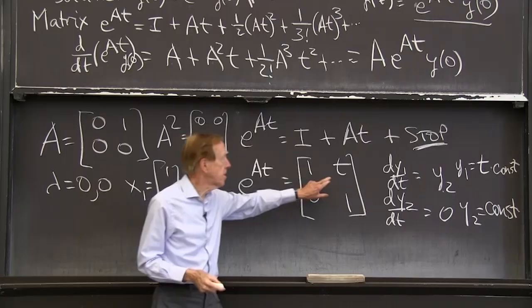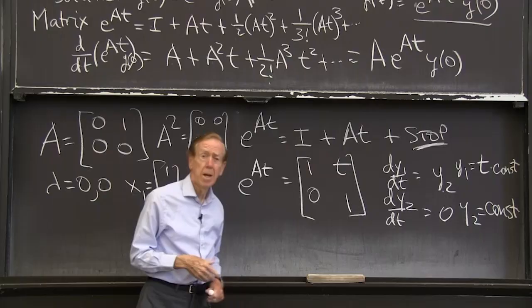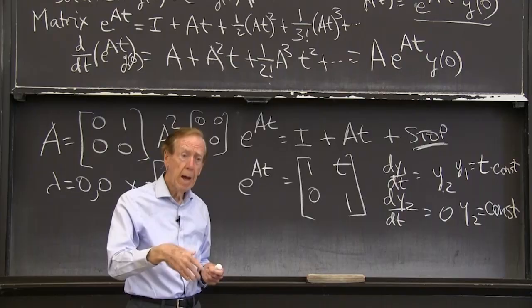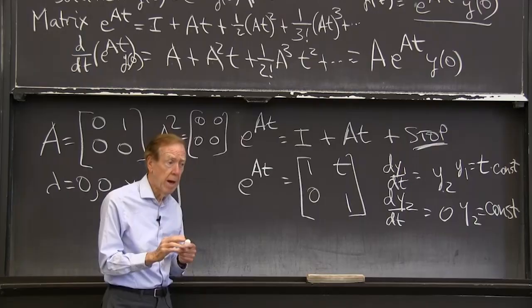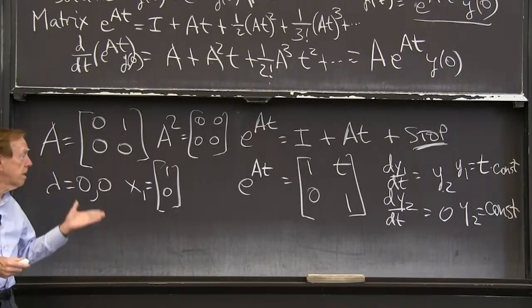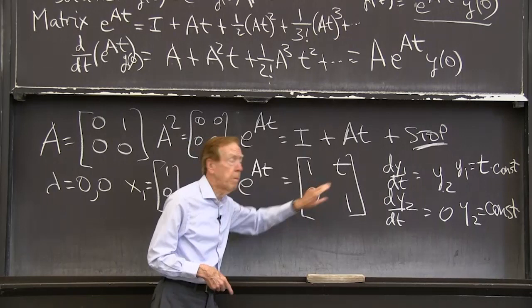Are you surprised to see a t show up here? Normally, I don't see a t in matrix exponentials. But in this repeated case, that's the t that we're always seeing when we have repeated solutions. Everybody remembers that when we have second order equations and the two exponents are the same, we only get one solution, e to the st, and we have to look for another one, and that other one is t e to the st. It's that same t there. Okay, there's an example of how, for a matrix with a missing eigenvector, the exponential pops a t in.